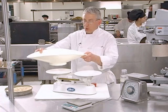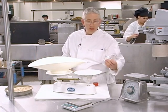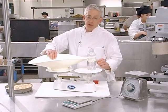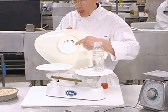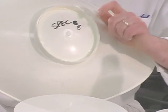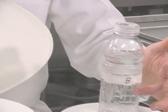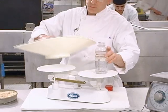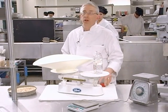What I want to do is put a scoop on to hold my ingredients, so I need to balance the scale. We have counterbalances set up to go with different scoops, so it's important that if you grab specimen B for your scoop, you grab specimen B for your counterbalance. If I put both of these on right now, you should see that the scale balances itself out.